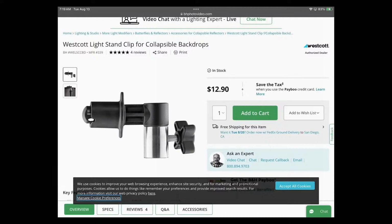So if you want to go even more minimalist than that, there are clips like this one. I've owned a few of these over the course of the years. It is a single background holder clip, and it works particularly well with those pop-up backgrounds that work like car sun shield window blockers. And we've talked about how to fold those up. That would make a small, and a 5x7 in that kind of form factor is pretty common. A lot of the big background companies sell all sorts of backgrounds for them.